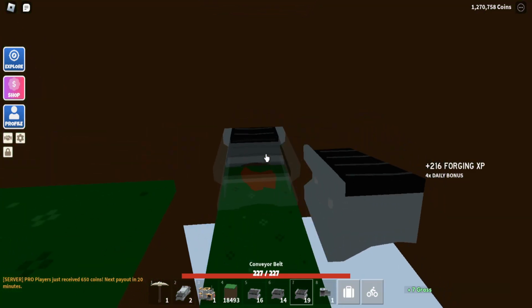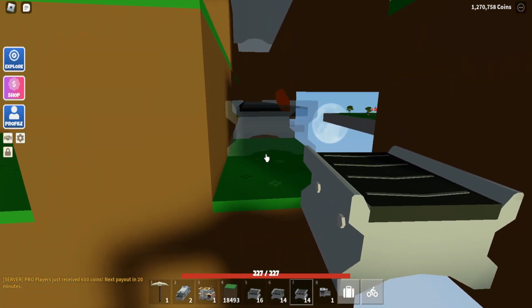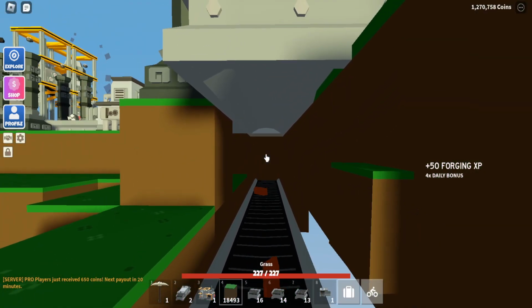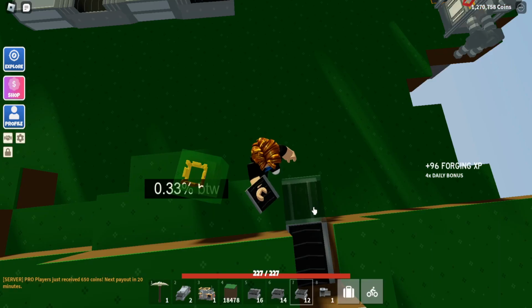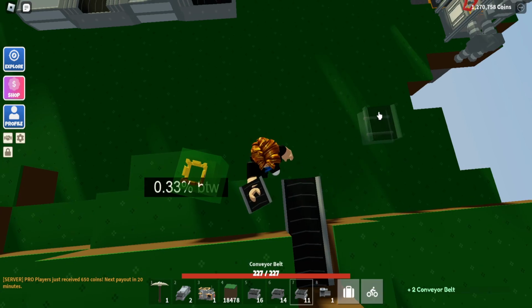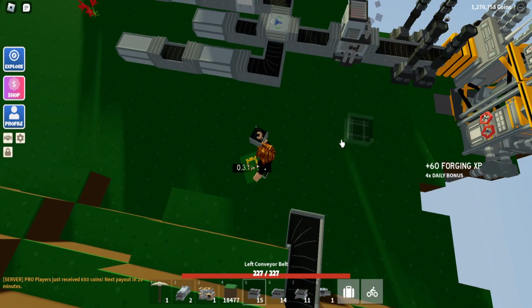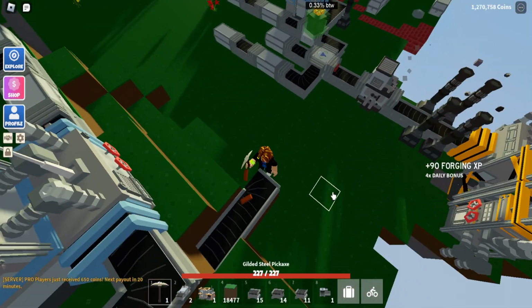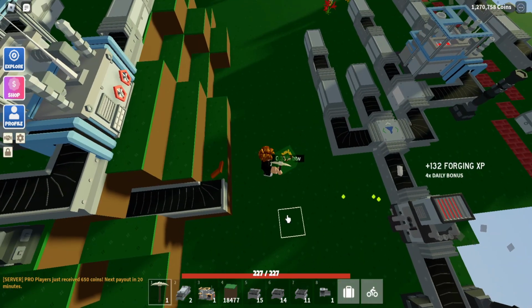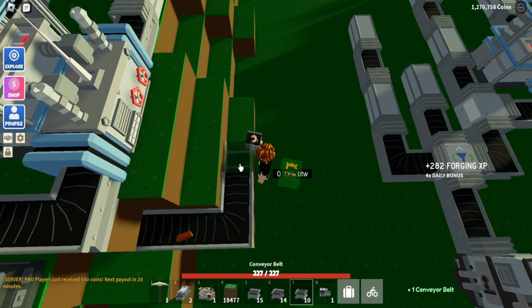Actually, I changed my mind. I'm going to build it like this all the way out, just one block higher. And now just place these blocks back. There we go. And now we're going to make it go out like this. Nope, wrong way. Go out like this. Build this here. Left conveyor. Oh, actually, not yet.